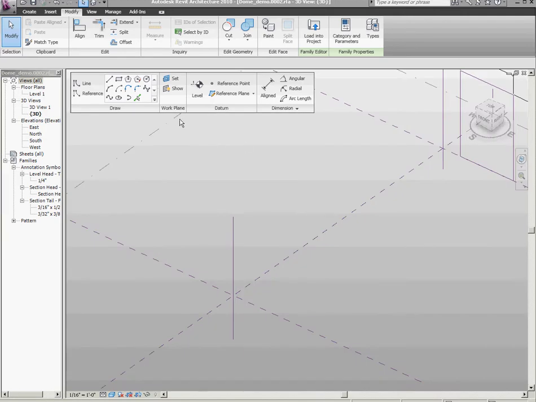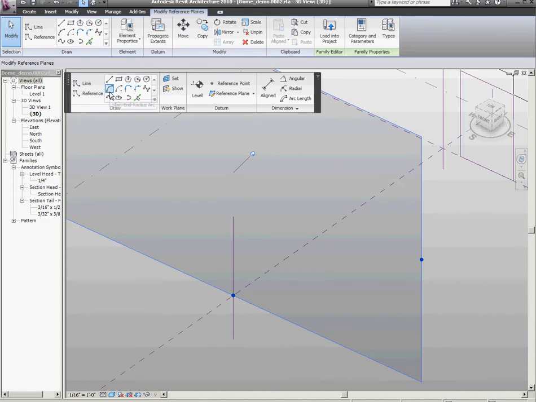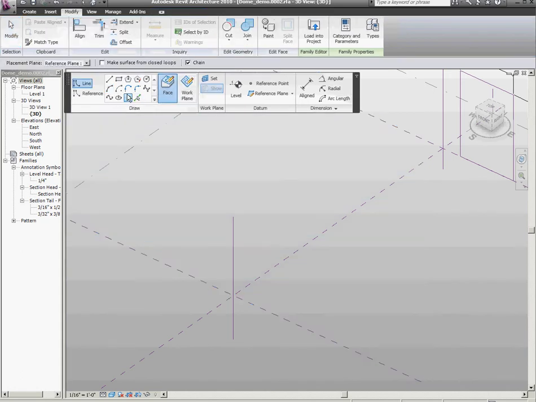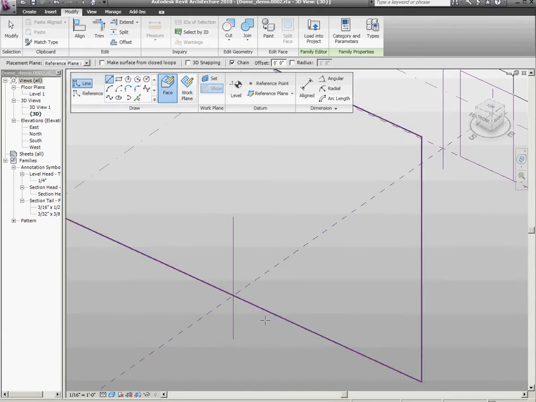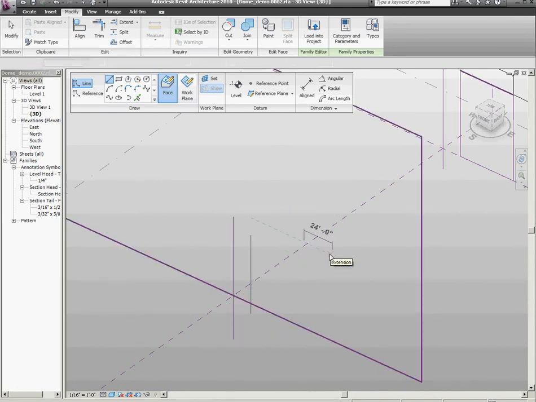So I got a question from one of the readers about how to make a parametric dome. And I'll do two ways to do it, one which is relatively straightforward, and one which I think is more fun. So here I am in my conceptual massing environment, and I'm drawing a reference line on this vertical work plane.